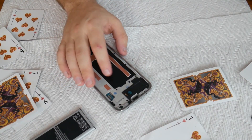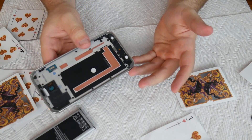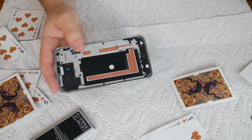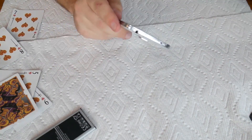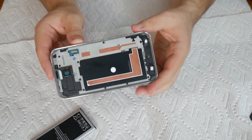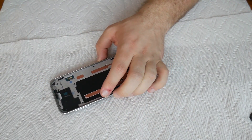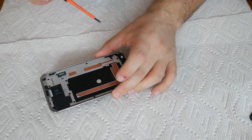Even though it was a very clean pull, this phone will no longer be water-resistant or waterproof because that copper tape on the bottom is what sealed everything, and I basically cut underneath it to get the screen up. So this phone is no longer water-resistant as it was from the factory. If you take any of your water-resistant or waterproof phones to a shop for repair, they will not be the same when they come back. So don't expect it to be dunked in a pool after you get a screen replaced or something. Now let's go through these screws and get the motherboard out.